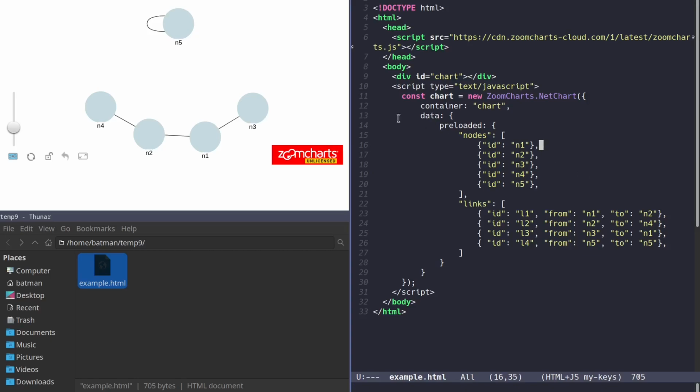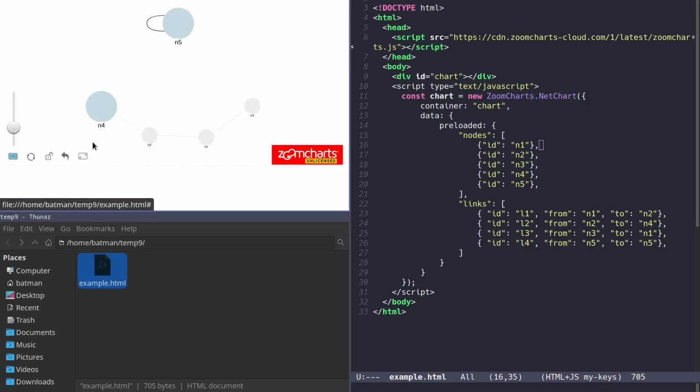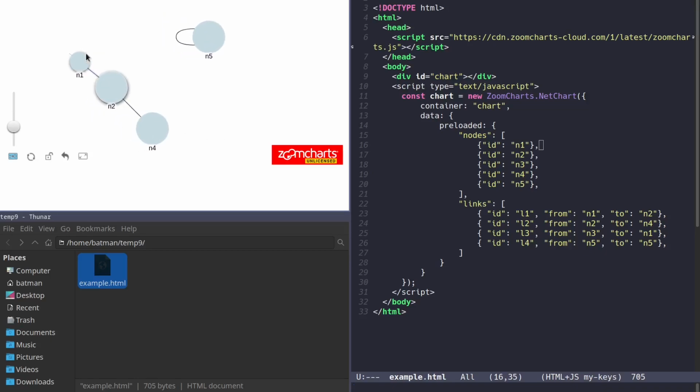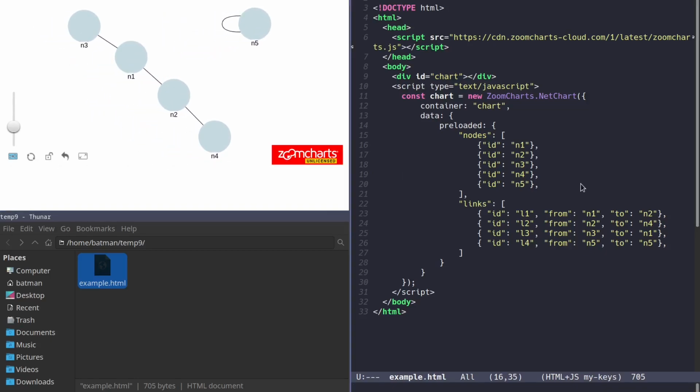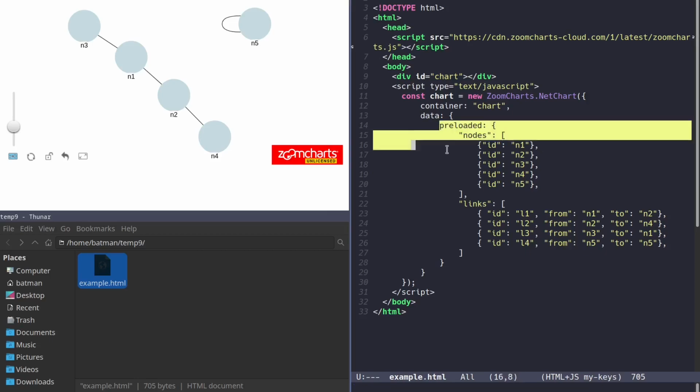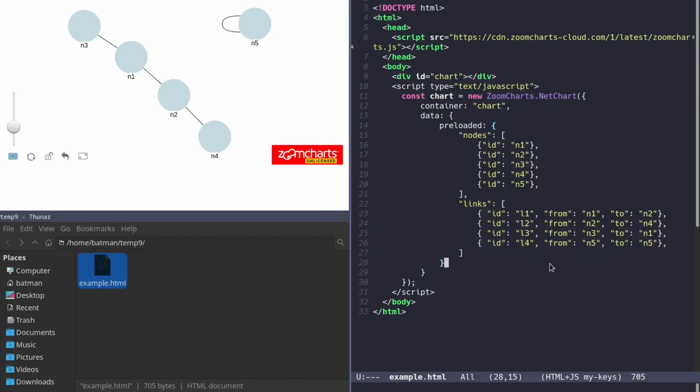Obviously, our NetChart is still pretty basic at this point. We could do a lot more with this. We could do all kinds of styling on these nodes. We could add more interactions beyond the default that you get automatically. But we could add more. We could customize these. We could make it interact with other things. We could, even on theme for this video, discuss different ways of loading data other than the preloaded method. But at this point, I want to draw some attention to the other kinds of ZoomCharts, and we'll talk more about some of the ways you can make your charts more interesting and impressive later on.